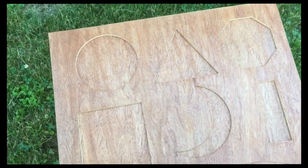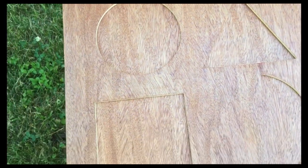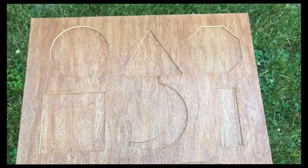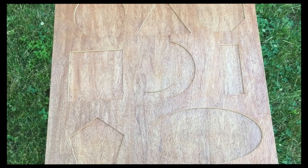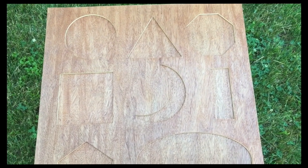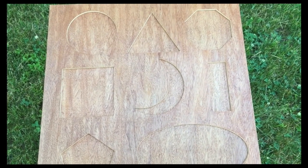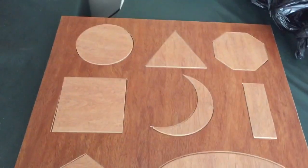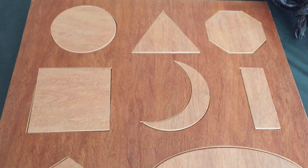If I was doing it again, I think I would paint this board black as well — that way the shapes would stand out a little more. I might do that with a brush later, or leave it to her mom. Now the shapes stand out a little bit more because I have not varnished them. She's learning her colors too, so we're thinking about painting these different colors.